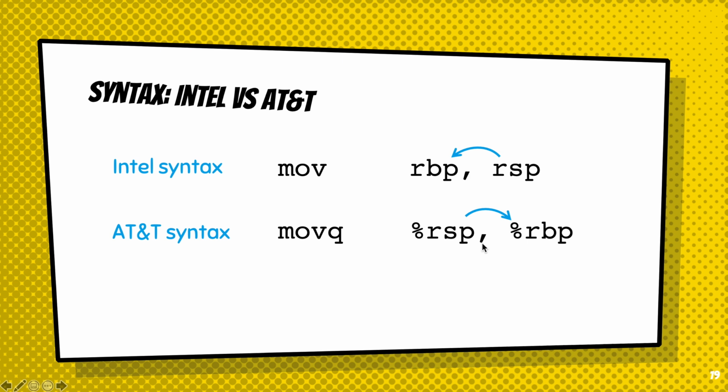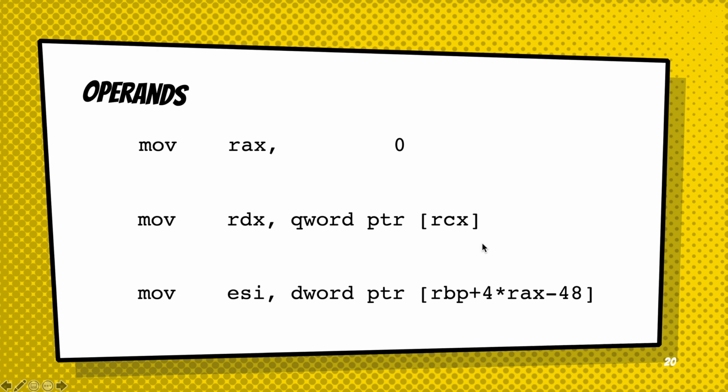They are equivalent. I don't want you to get confused in this semester, but you can also tell which syntax is being used by looking at the style of the instructions. As you see, for Intel syntax, registers don't start with a percent sign. However, for AT&T syntax, there is a percent sign, and it also has a more specific representation for move instructions. movq means that this is a move instruction with 64-bit movement. Here I'm going to show you more instructions that are written in Intel syntax, since we will be using Intel syntax rather than AT&T syntax in the majority of the course.